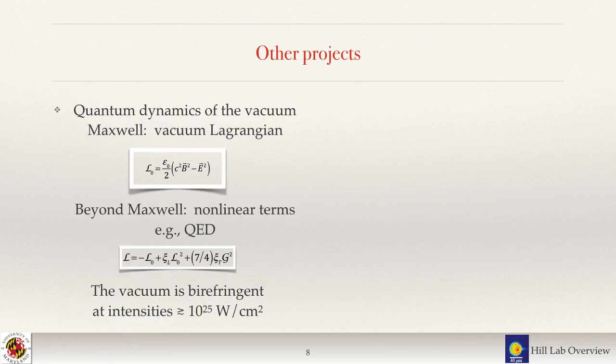Now I've just given you a sample of two of the experiments that we've done in the ultra-fast regime. So let me just end by telling you what we're doing in the ultra-intense and in the ultra-cold regime. In the ultra-intense regime, as I mentioned earlier, at the very high intensities, we're able to actually look at what the vacuum itself does.